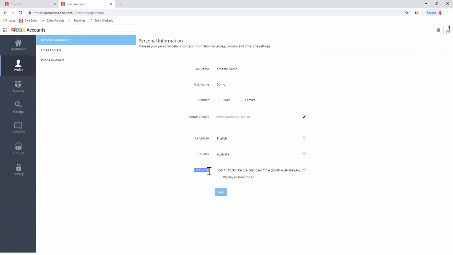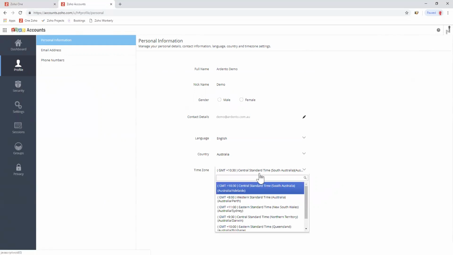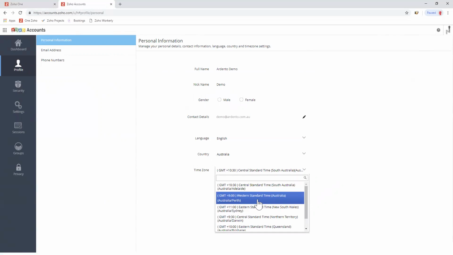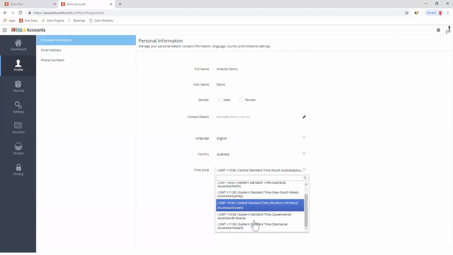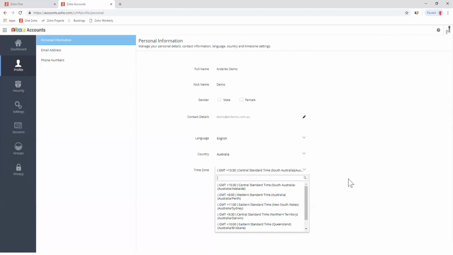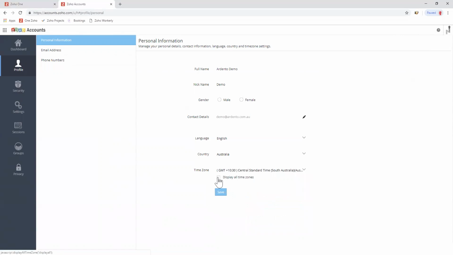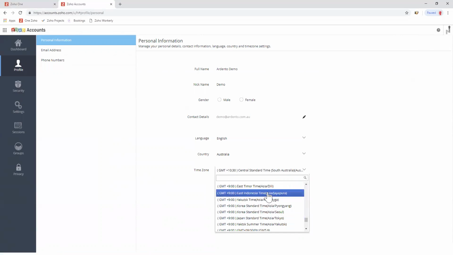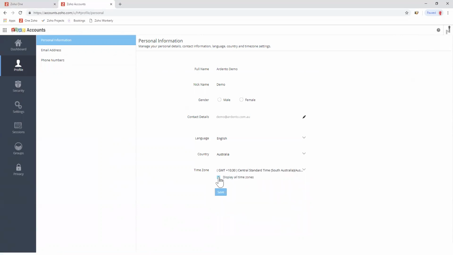And the next most important feature here is the time zone. You will need to set this time zone correctly. Now, when you pull this drop down, there's only about 6 or 7 here based on the country. For instance, in Australia at the moment, if you select Australia here in the country, you actually cannot select the Adelaide South Australian time for the standard time. It will only give you the 10:30 time frame. So you may need to select and display all time zones to then be able to scroll down and select the 9:30 time zones and maybe any other time zone that you need to have access to, so you can do that.